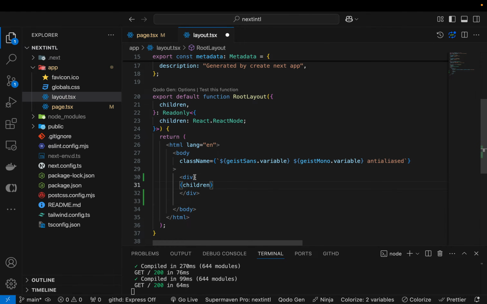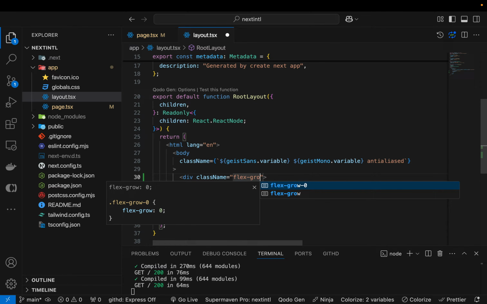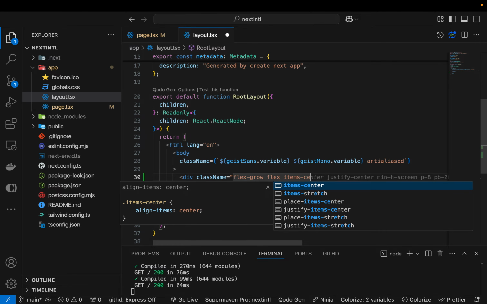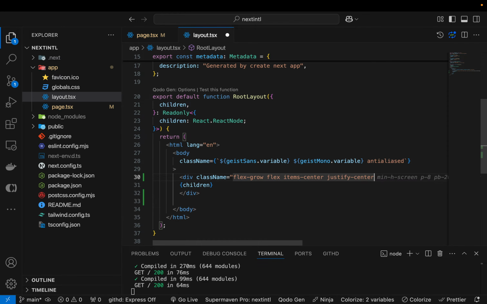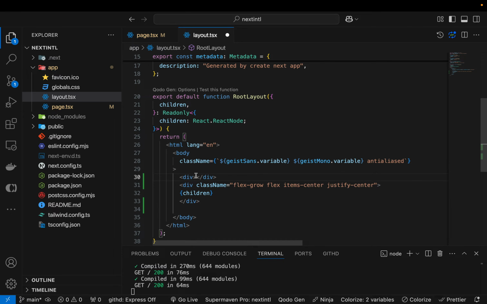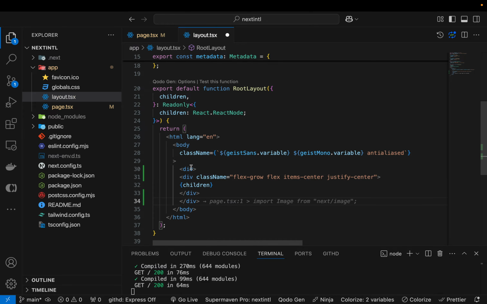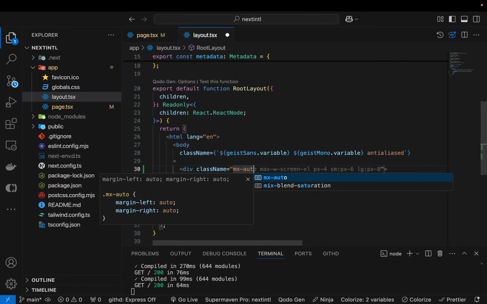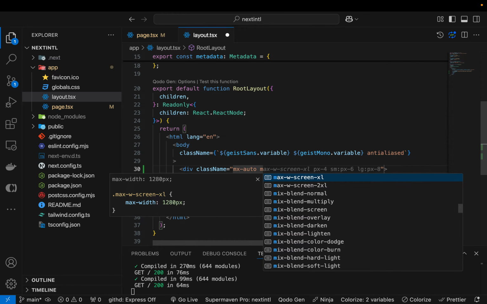Let's add that and add a class name to it. I'm going to add flex-grow, flex, items-center, and justify-center. Okay, and I'm going to wrap everything inside another div with a class name mx-auto max-w-xl.